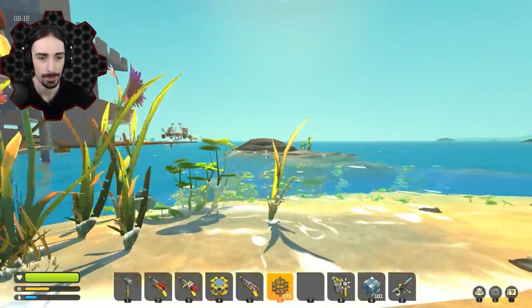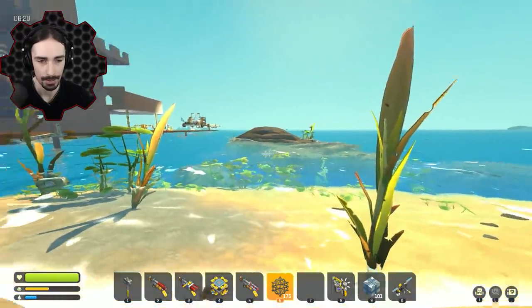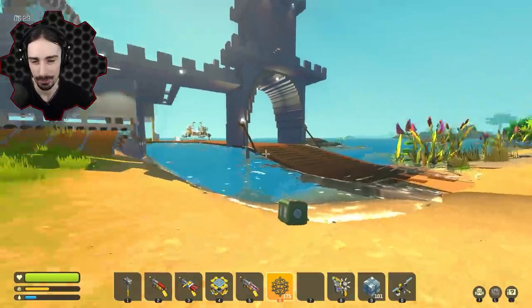Ooh. What if I build a home on that rock? And then we can have a bridge going out and then we can let the bridge up. He can have his own little moated base. That'd be kind of fun. Something to look forward to in future episodes.